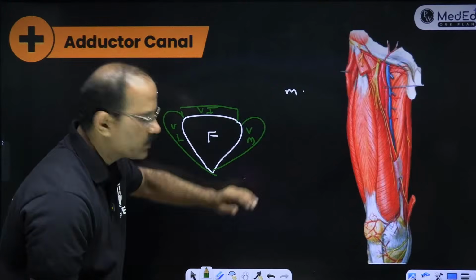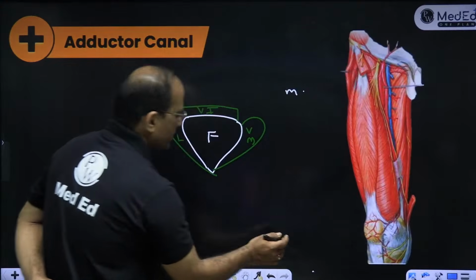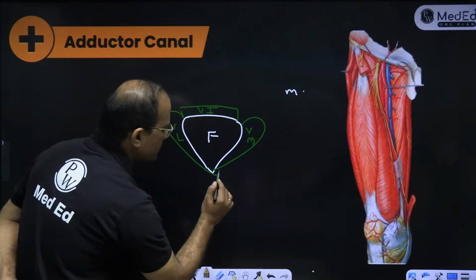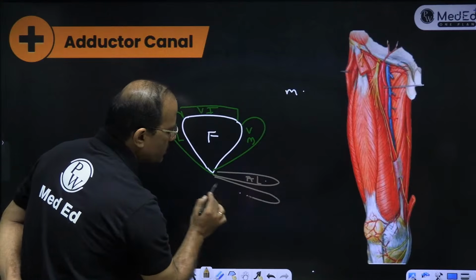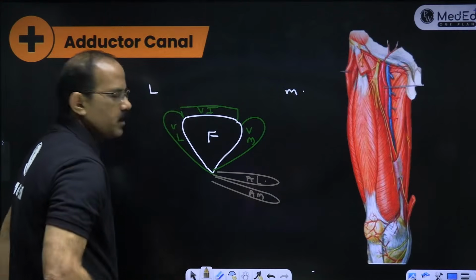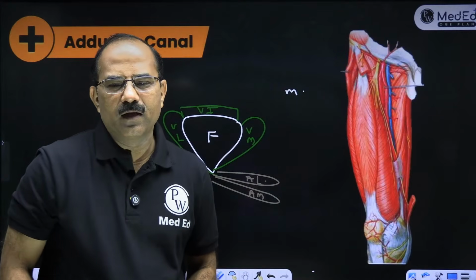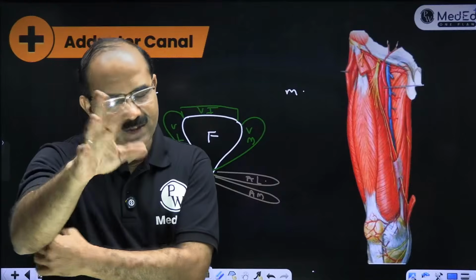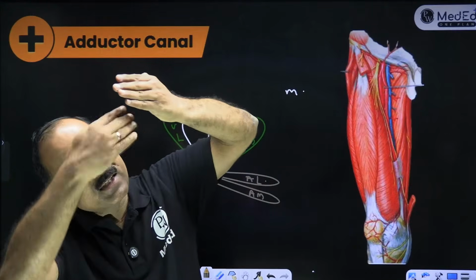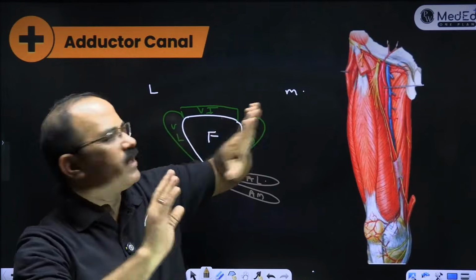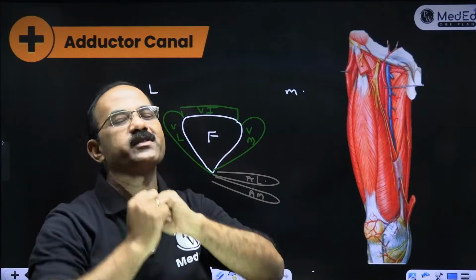Now come downwards. In the medial compartment, what is this muscle? This muscle of the medial compartment is adductor longus and further down is adductor magnus. It would be a composite muscle if it is supplied by both the nerves. Meaning, adductor longus on the upper side and adductor magnus on the lower side. I can't draw it in the slide like this, so I have drawn both the muscles.